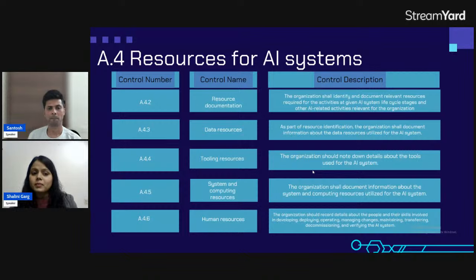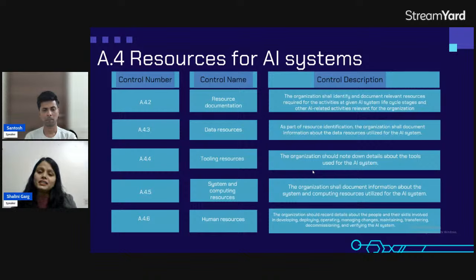It's not just about understanding the risk, but also figuring out how the AI system can impact individuals and societies as a whole, and whether it's a positive impact or a negative impact overall. So we just have to understand these things. These details, put down on paper or maybe shown through diagrams, play a very important, key role in AI system impact assessments. And remember that these resources can come from the organization, the customer, or even the people who are involved in the process. So we just have to keep them all documented. This is all we have to take care of.